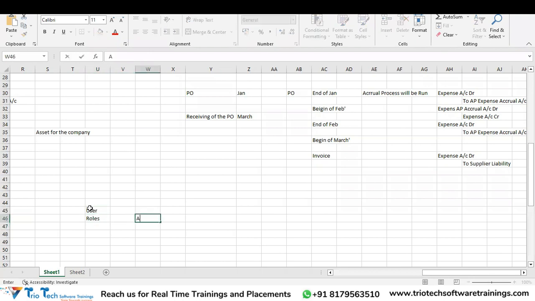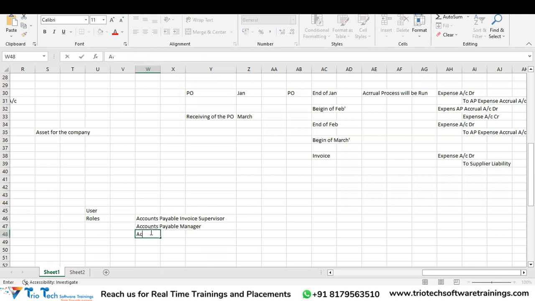Accounts payable invoice supervisor, because we are going to do the invoicing transaction, that is where we need to have the access. And accounts payable manager role. So these are the two roles you can have.